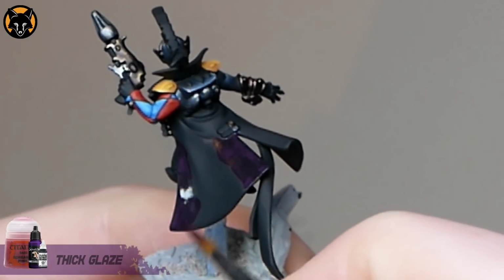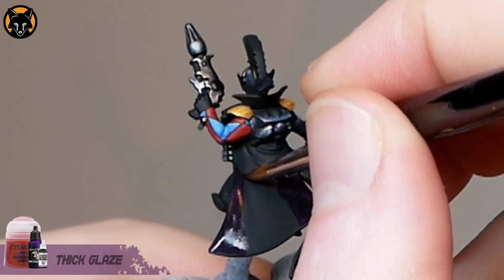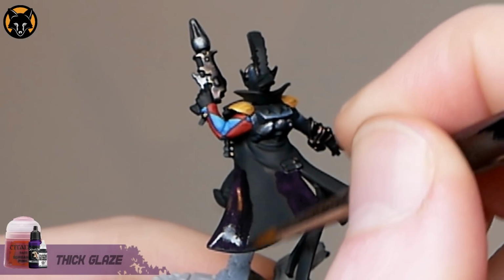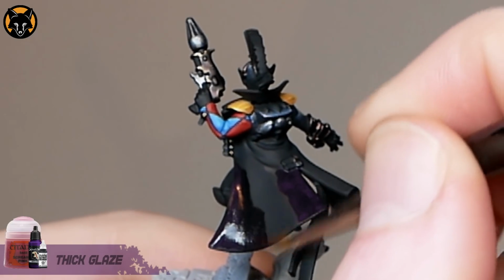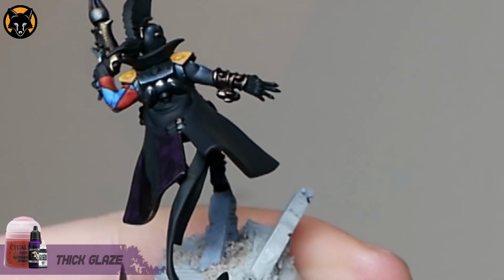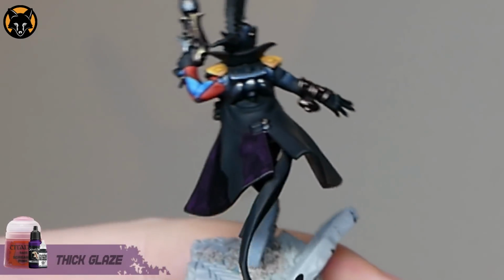Now while this is still wet, what I'll do is take a second clean, slightly damp brush and I'll place it just to the edge of the paint, and then I'm going to sweep it back and forth like this, drawing it away from the paint, which is going to blur out the edge there so it leaves a nice transition.